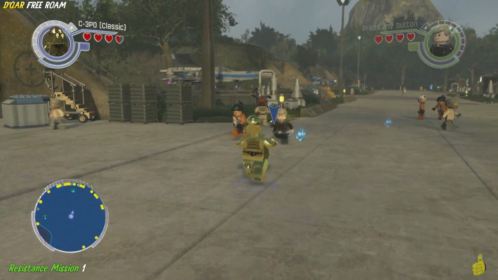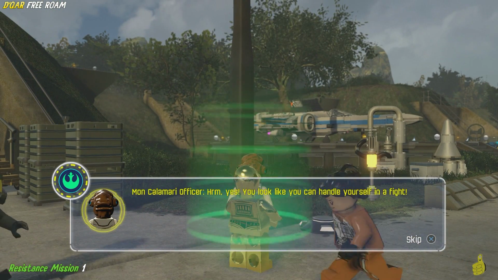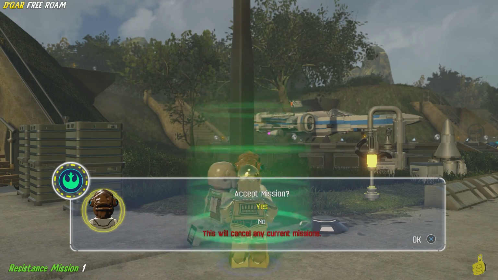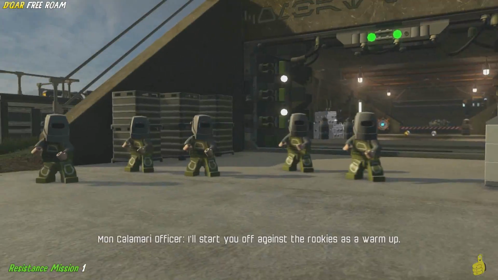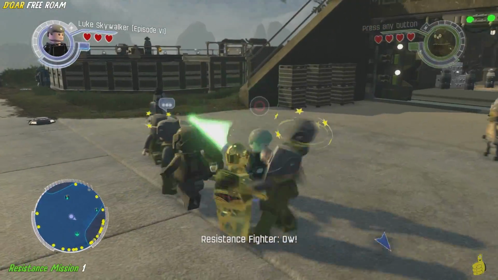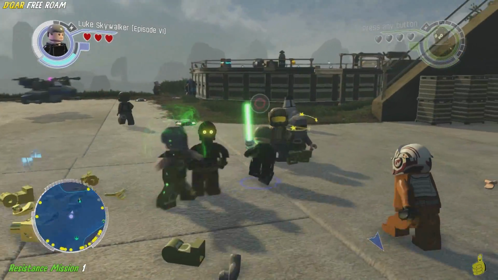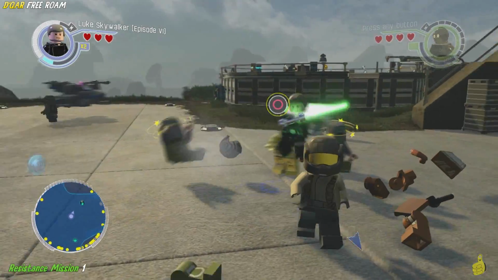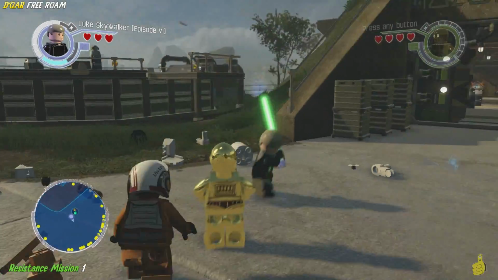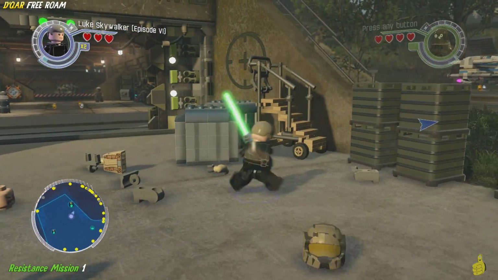But, hey, look at this. Next up, we have another Resistance mission. So we'll go ahead and step into the Swakel and press the Swakel button. And look at that. We've got Mon Calamari, which, I believe, stands for Cousin Squid. Isn't that what Mon Calamari is? I don't know. But he tells us that there's some fighters that actually need a little bit of an eye-opener here. They think they're all tough and awesome, but really they're just a bunch of weaklings. So we're going to go ahead and cha-cha-cha and tell them what's up.